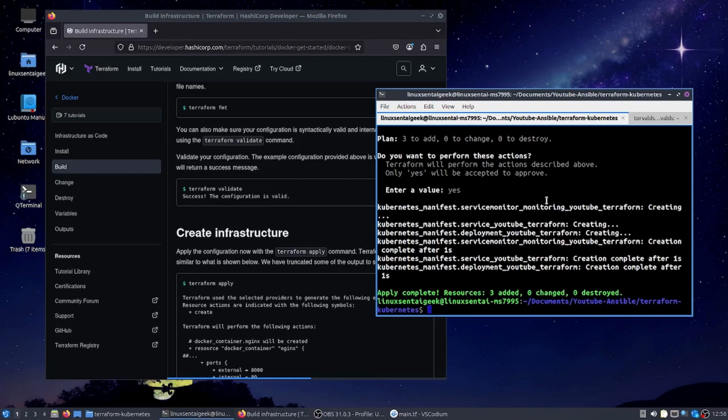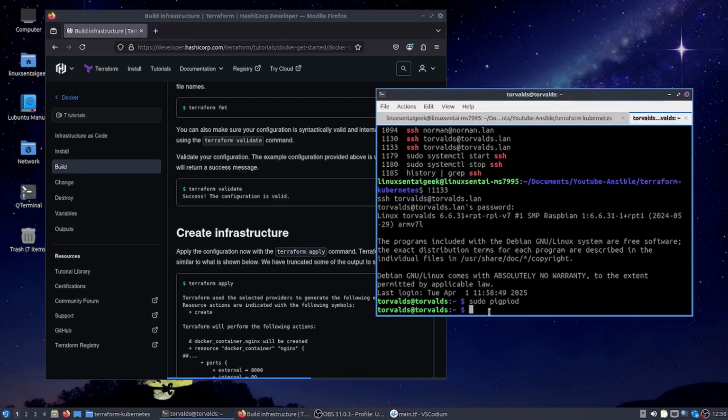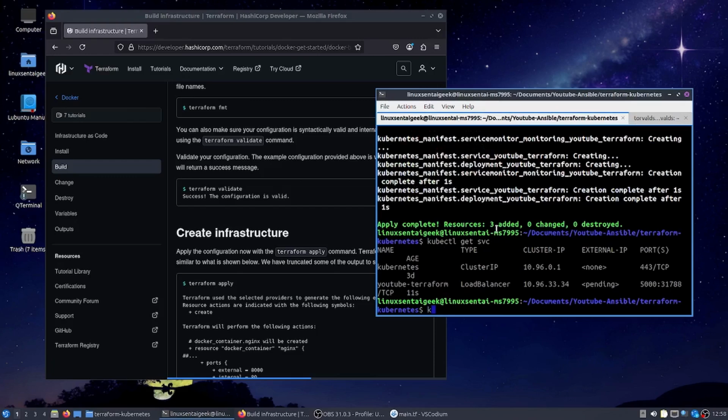And now we're done. So let's go to kubectl get svc. And just to be clear, it turns out I actually had to enable the Raspberry Pi because if I didn't, it would not have worked. Then we'll go to kubectl get deploy.